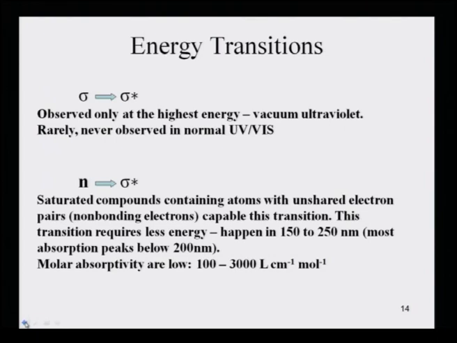This transition requires less energy and happens in the 150 to 250 nanometer range, and the absorption observed is mostly below 200 nanometers. The molar absorptivities are fairly low, that is 100 to 3000 liters per centimeter per mole. So, this is why these two energy transitions are not so popular when we are talking about electronic excitations.